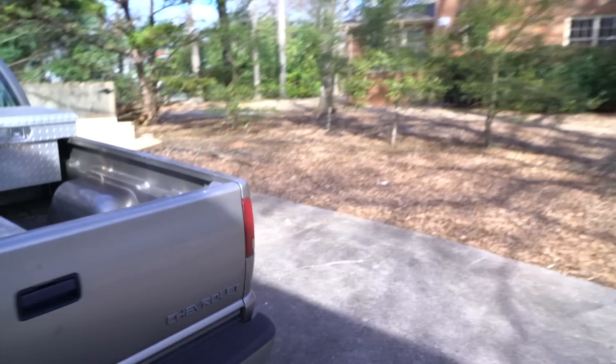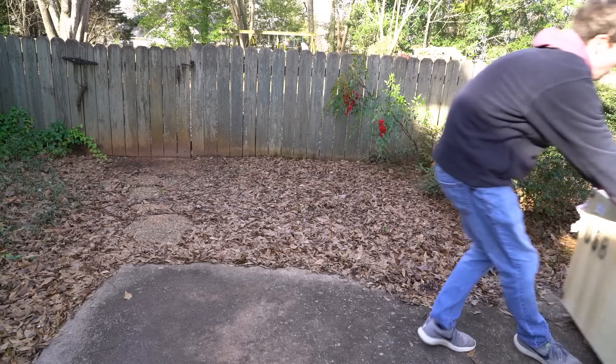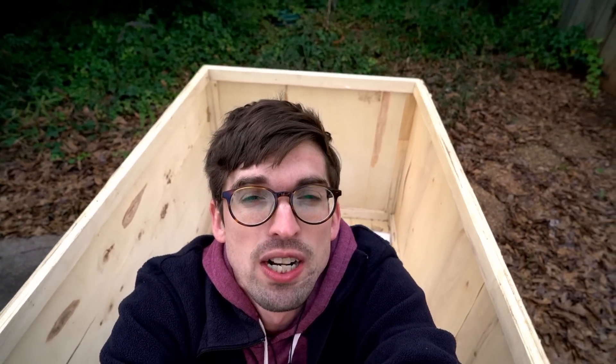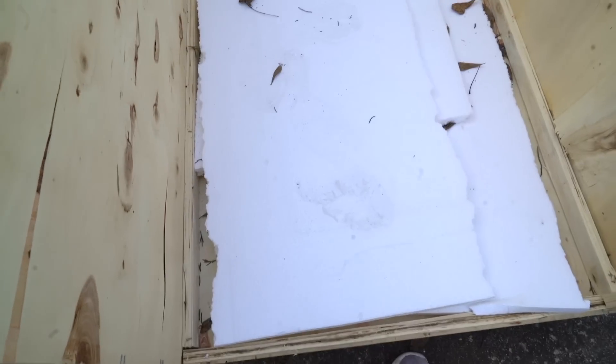I used eBay and made the decision to buy. The next step was to actually get it to my house. I got a call from a shipping company and all of a sudden this guy showed up. I got this big crate that I've already taken apart — here's a quick picture. I got it out of its package and now I just have it waiting to go to the trash. But this thing was no joke — nailed together, had to get a crowbar to get the whole thing out. But it was actually packaged really well.